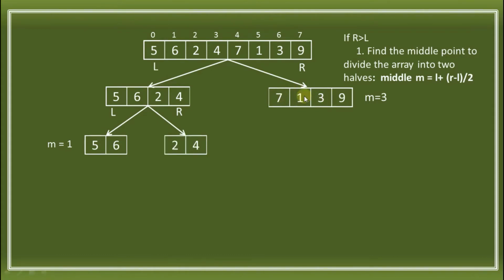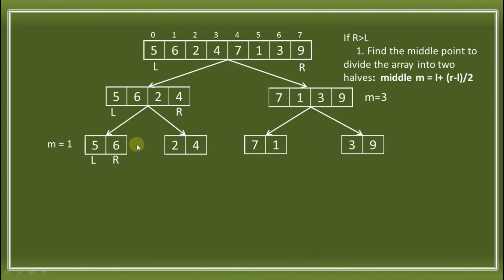Dito, sa may second half natin kanina, hatiin lang din natin to, just like yung nandito sa left. Hatiin na ulit natin yan by 2, kasi yun yung na-compute natin kanina. So, we have 7, 1, and 3, 9. Again, ask ulit natin yung condition na if R is greater than L. R natin ngayon is 1, L natin is 0. Index kasi ito, okay? So, we're talking about index. 0, 1 yung mga indices nila.